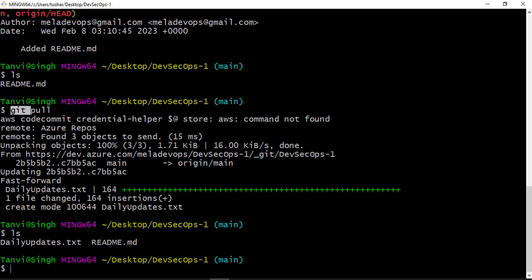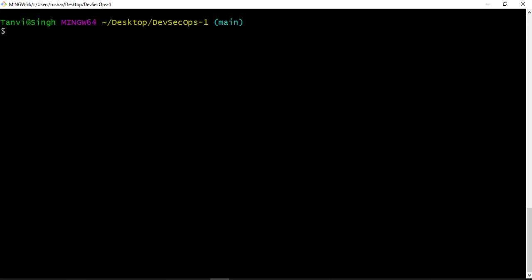Now git pull, basically what it does is git pull origin main. There's an origin which is defined, and we are defining the main. This is the command, but you just need to run git pull. That is more than enough. Why? Because this origin is already set on my local. When I clone the repository, the origin and everything got set.